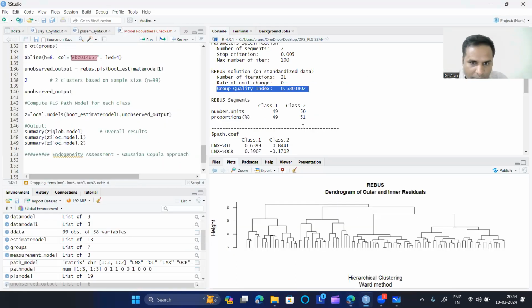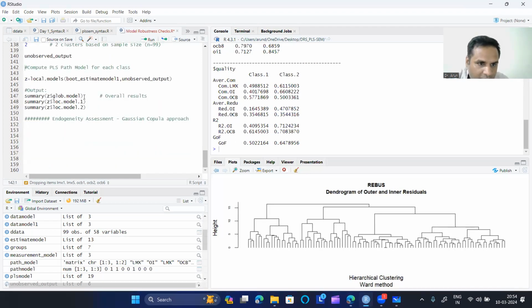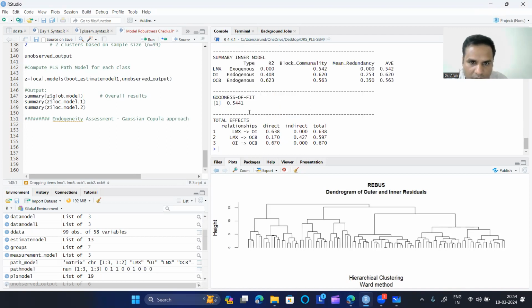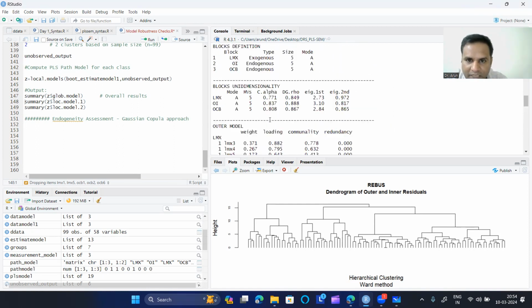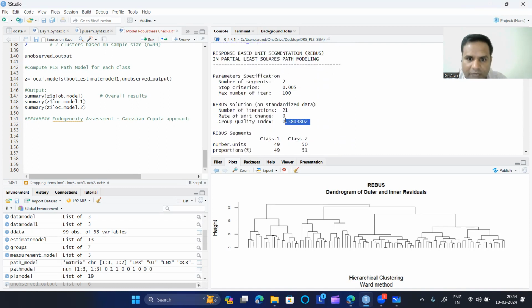Yes. Now pay attention. What is my global quality index? This is 58%. Let me run the global model. If I run this global model, what is the GOF? The global model is 0.5441. And if I go up, this GQI is 58%.